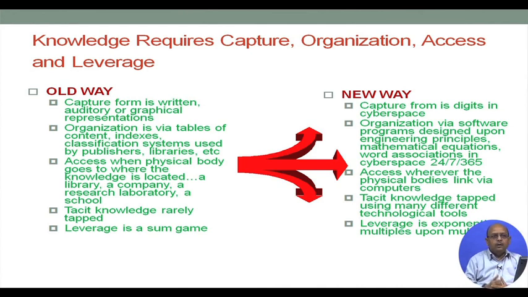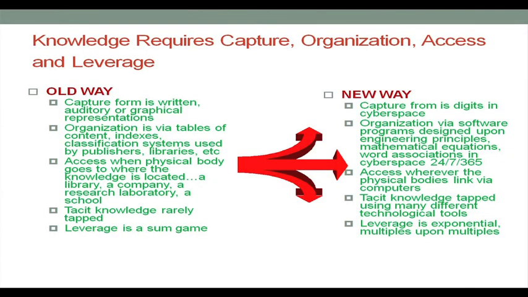Say for example, there is a written text, okay, or there is a lecture which is available in auditory form, or there is a book which is written by somebody. Okay. So, this book is a documented form of explicit knowledge, okay, which is organized and structured. So, you have access to it and you can make use of that to do certain things, right. So, that was the old thing, okay.